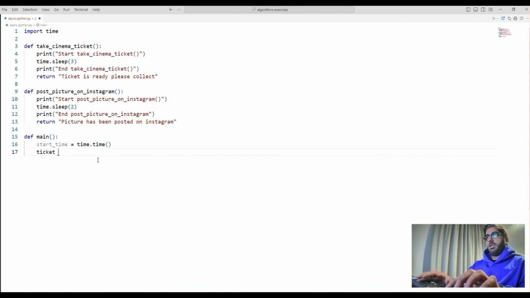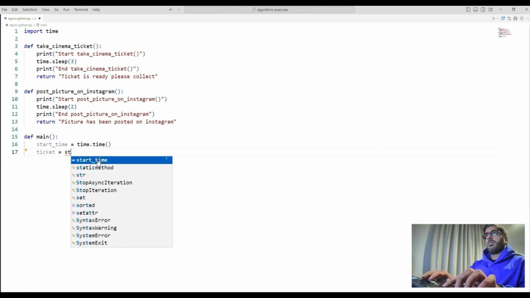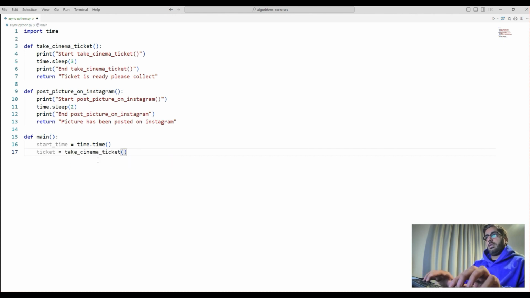Ticket equals take ticket, and picture equals post picture. Once those are done, I will check how much time it took.